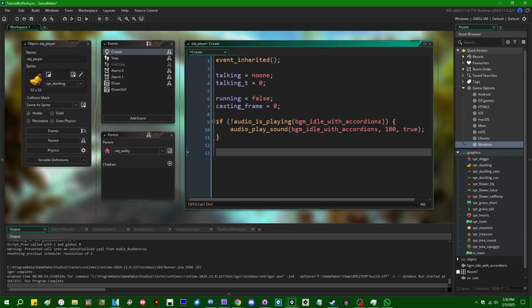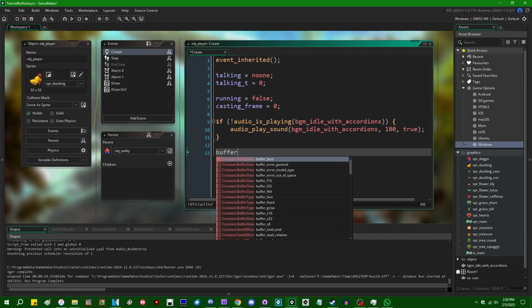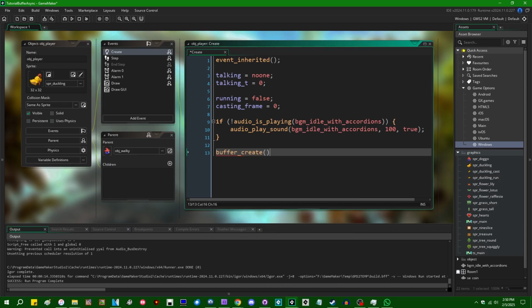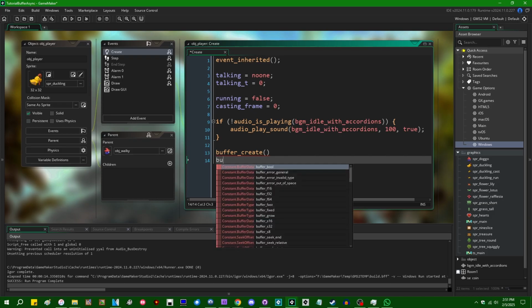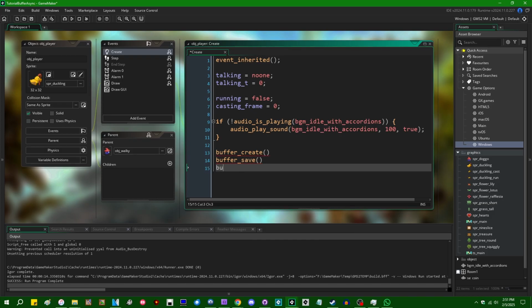So buffers, most of you are probably familiar with these. Buffers are basically just like unspecialized blocks of memory that you can allocate in your game and you can do kind of whatever you want with. You can write arbitrary data to them. You can use them to save and load players, save data from the disk, which is probably what most people use them for most of the time. They have a set of functions for synchronously saving and loading the contents of a buffer to the disk.